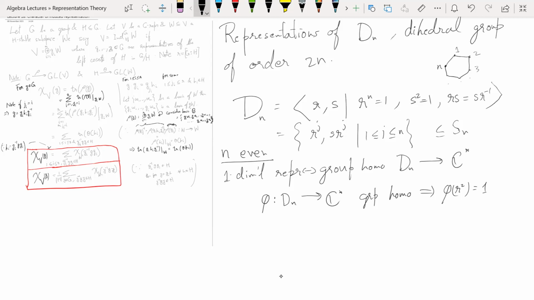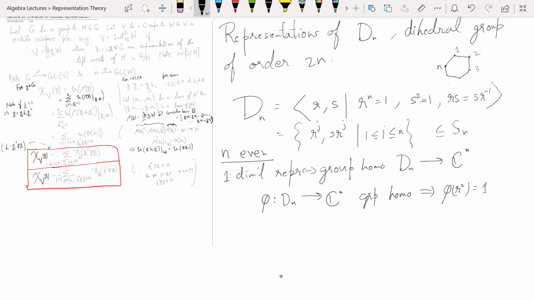So that result we have seen, we know that the irreducible representations of Dn have to have degree 1 or 2. It can't be more than 2 because it has an index 2 abelian subgroup. In fact, index 2 cyclic subgroup. So there are only two kinds of irreducible representation: one-dimensional and two-dimensional. For one-dimensional, there are two cases, when n is even and when n is odd. So let's try to do when n is even.